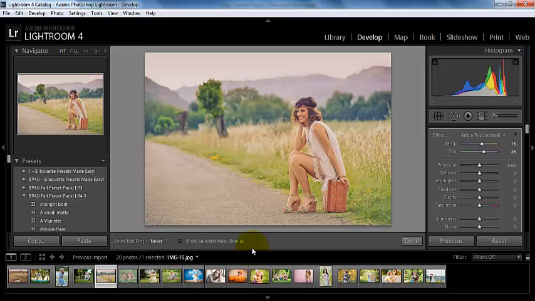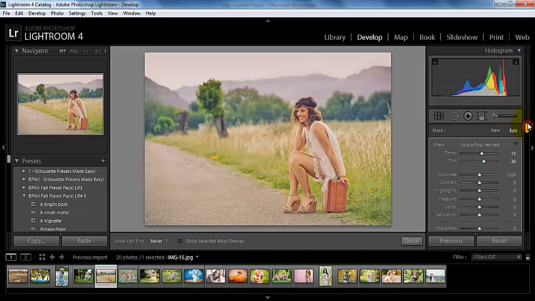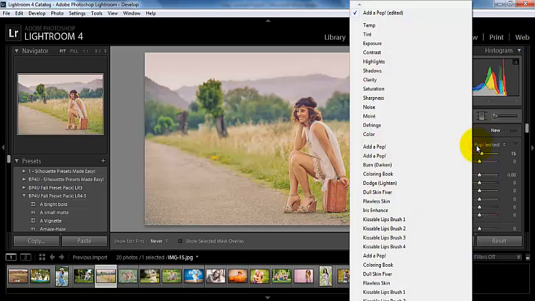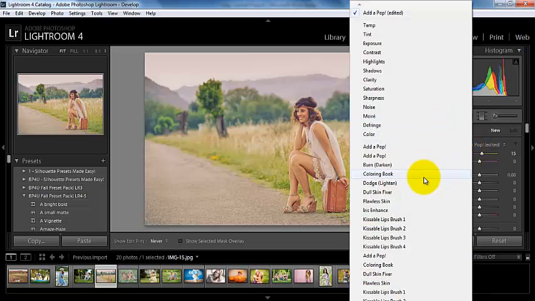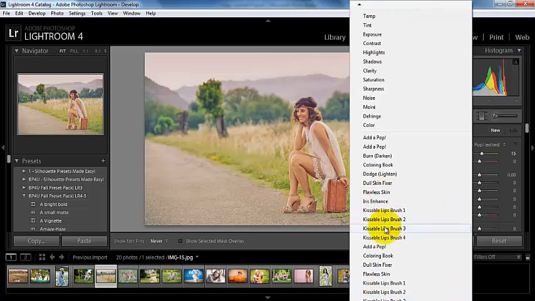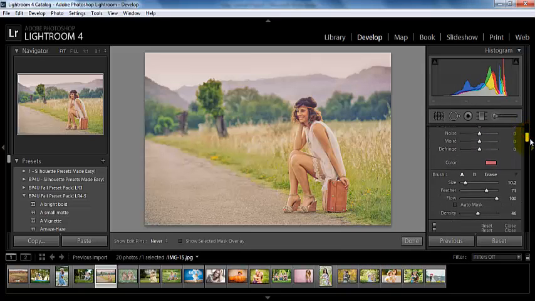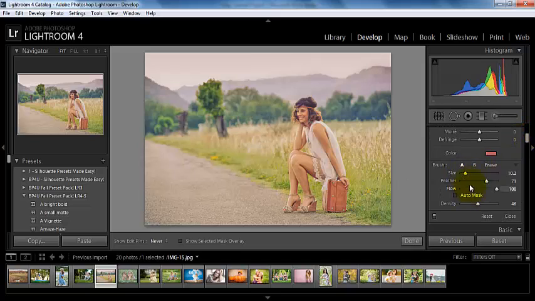If you decide that you like this adjustment but you'd really like to add another adjustment with different settings, then you just click on New and your brush is going to reset itself and you are able to go through here and pick a new brush. And so let's go ahead and show you how easy it is to use one of these preset brushes. And so we can come down here and we can use, let's use this coloring book. And if I come down here, I can set my size, feather, flow, and density.